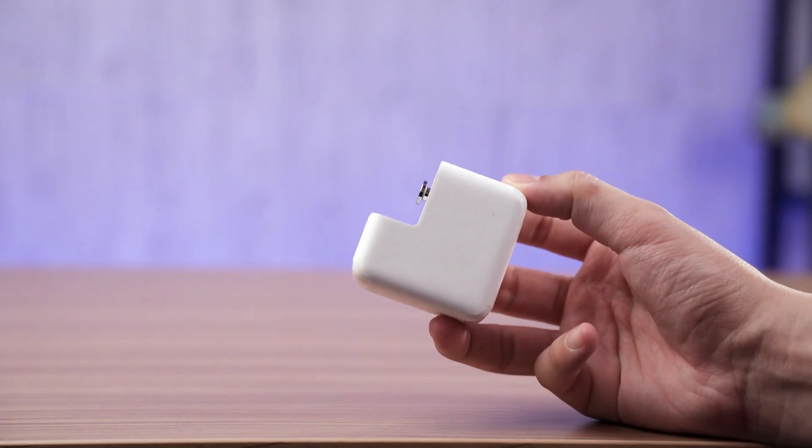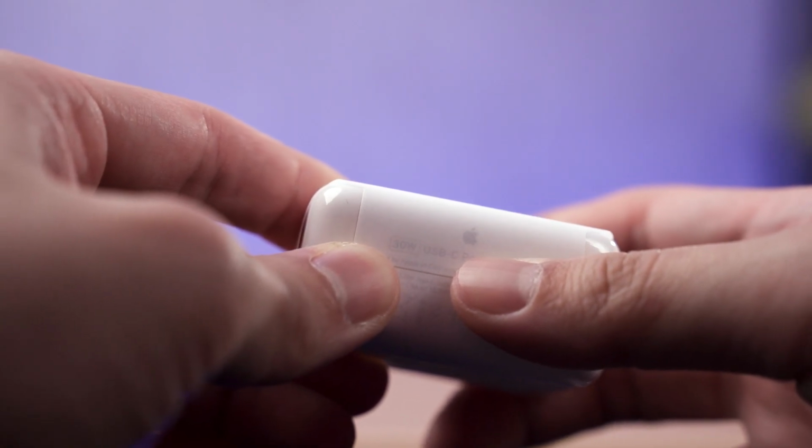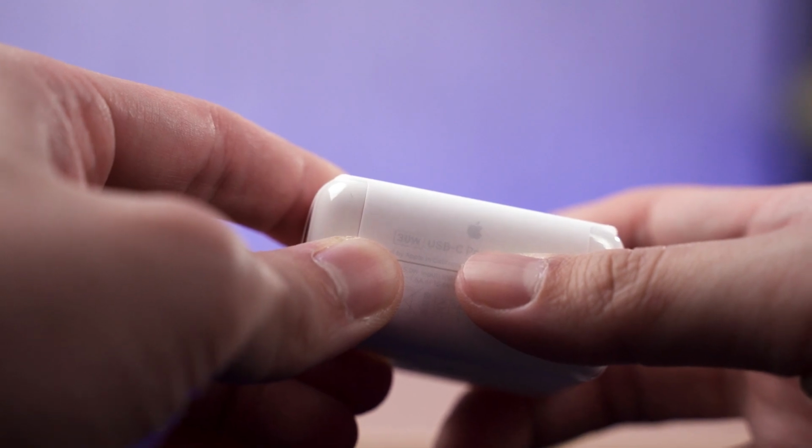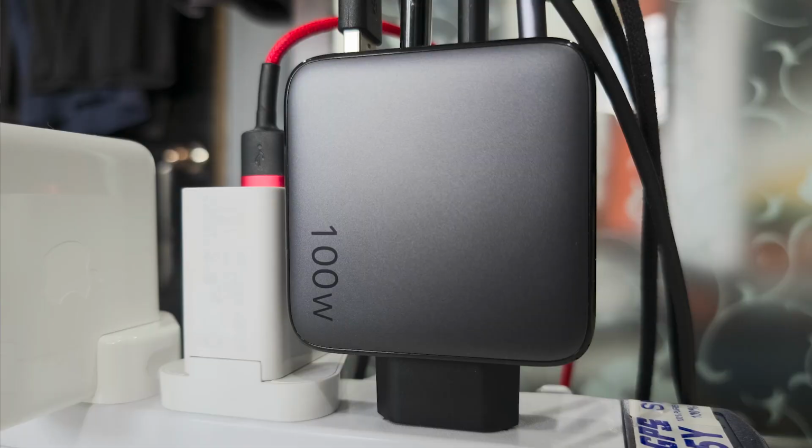And the M1 chip doesn't need to necessarily outperform a Windows desktop. It just needs to match the level of performance while being multiple magnitudes more efficient. And back to the charger for a while. The M1 MacBook Air chargers are using USB PD standards, so the reason why I left this charger in the box is because I was using the Ugreen 100-watt GaN charger to charge this laptop instead, and I don't want any more clutter on my desk, so that works.